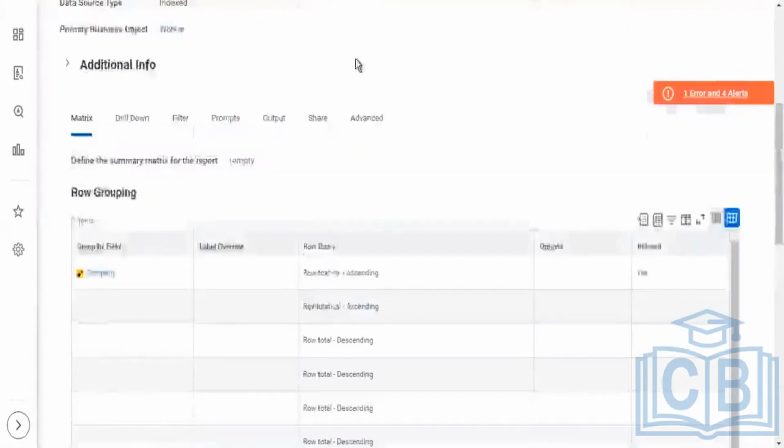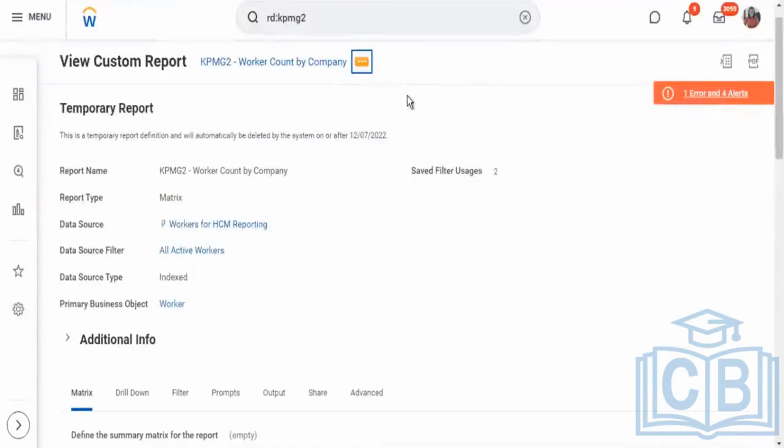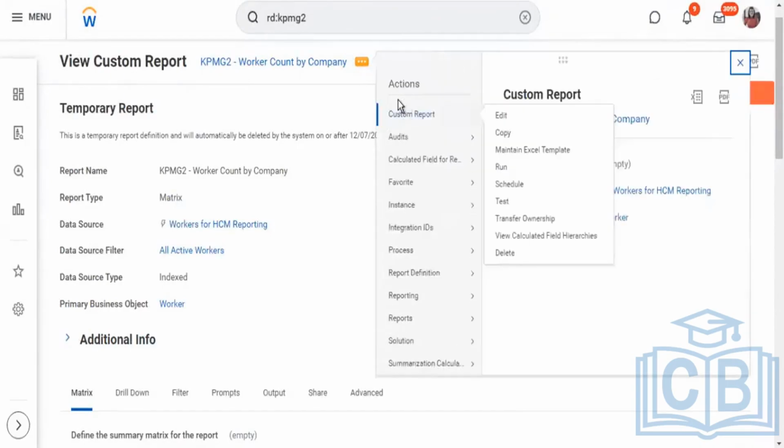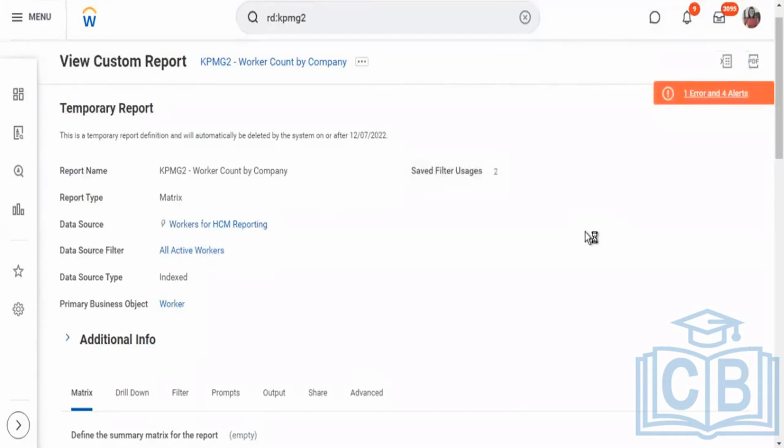If you go to any report for that matter, yesterday we created detailed data override on a matrix report. And if you have seen closely, there was another option called Create Analytic Indicator. It allows you to basically attach a visual representation to your data.